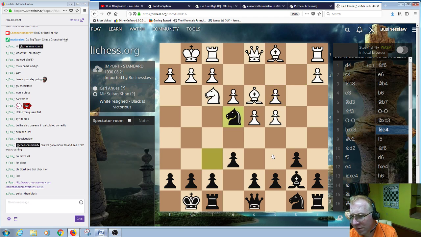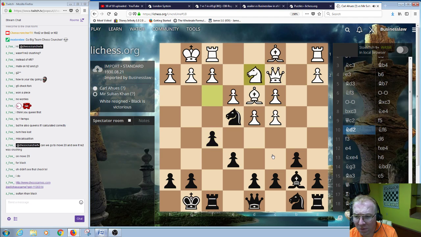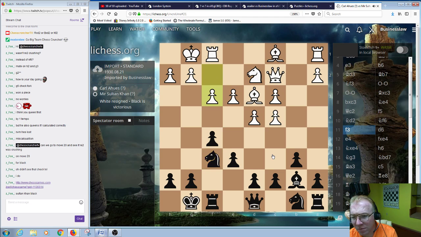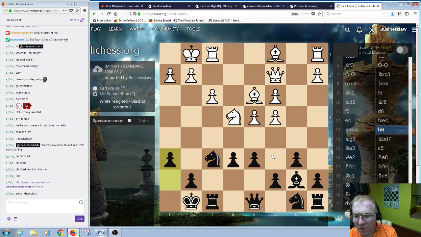All right, e4. There we go. Or maybe lock down the light squares. You could do that too. Either one works. Pawn takes. Knight takes. And then h. So if he trades here, we can take back with our rook.